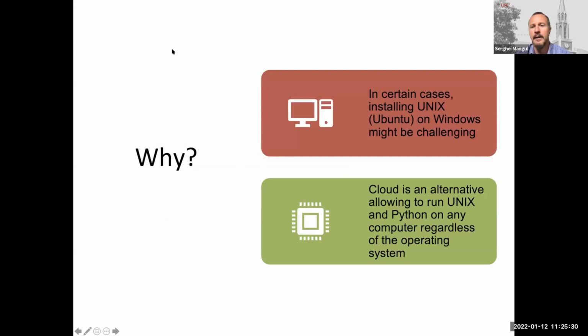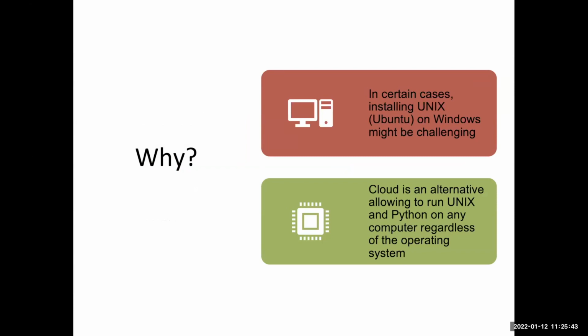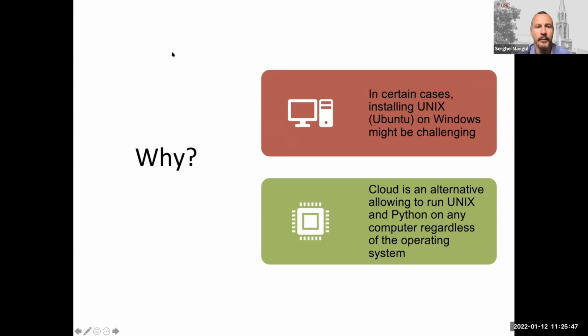This is what I just said: in certain cases, installing Unix or Ubuntu or Linux on Windows might be challenging, so we wanted to avoid that. And in general, I think cloud is an alternative, allowing us to run Unix and Python on any computer, regardless of operating system. This is what we really wanted. We want to have a uniform experience across everybody in this class.